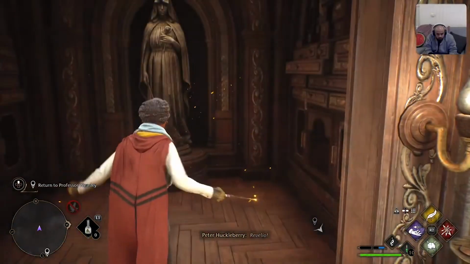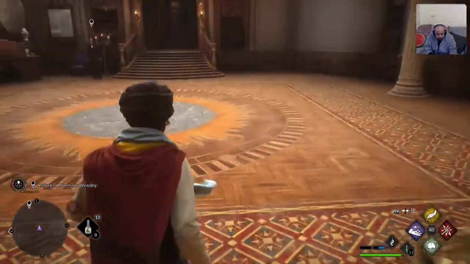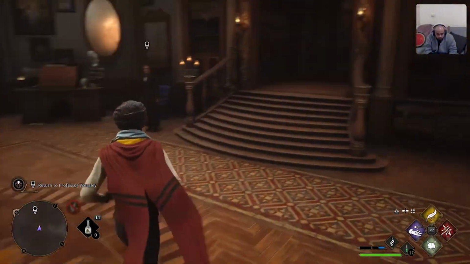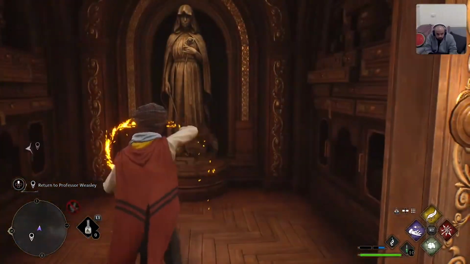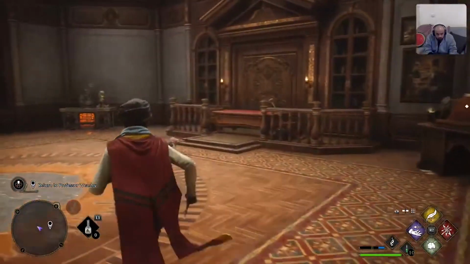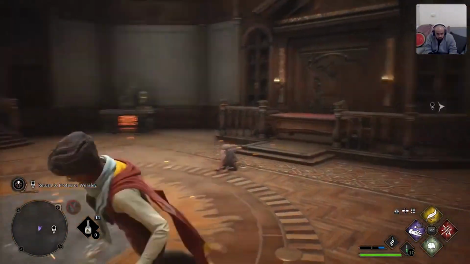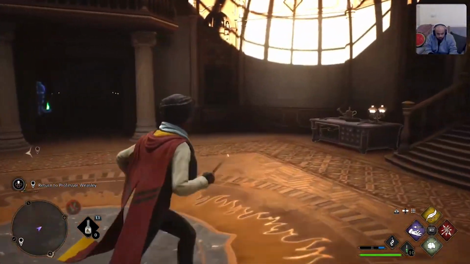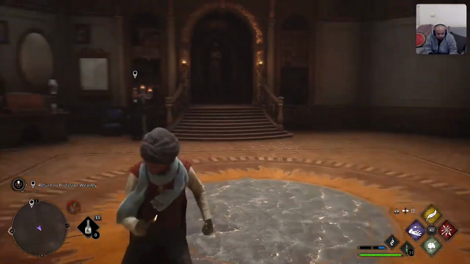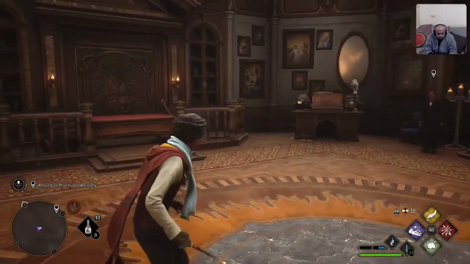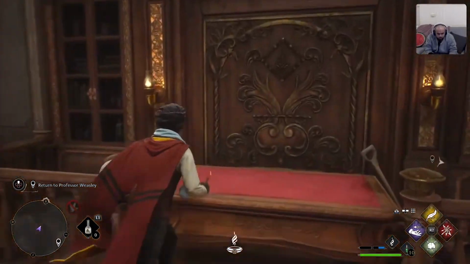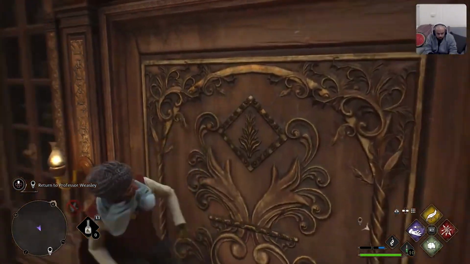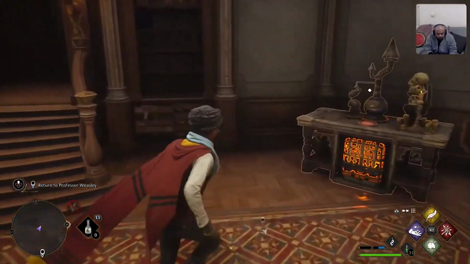Revelio. It said you can do it by getting rid of stuff in the Room of Requirement. How do I get out of here though?